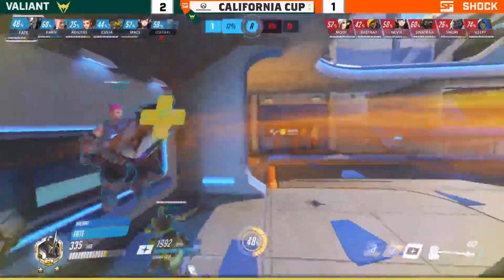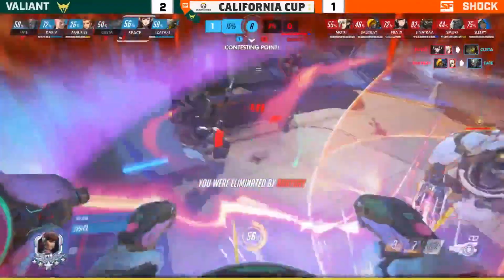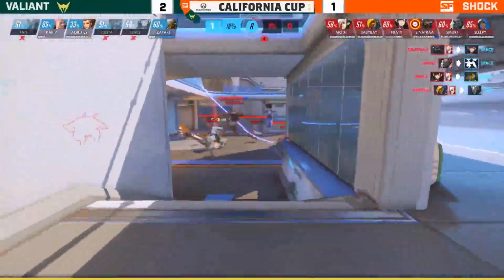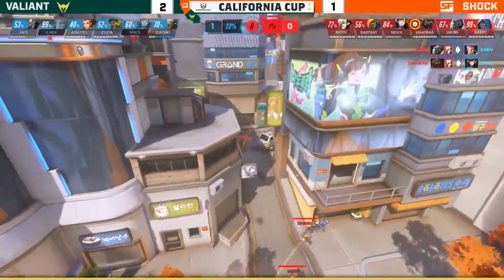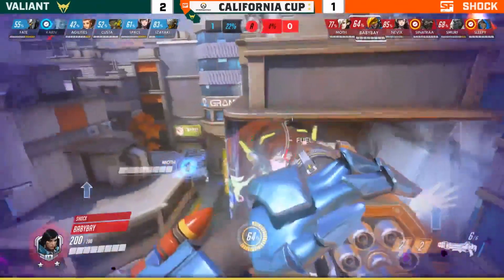They're trying to disengage to a reasonable degree, but they do have the point. They've got it under control, then they're not able to focus down these players, and it looks like Shock are going to be able to recontest this and recap it. Absolutely. It's not a great point to keep control of on the low ground, and there's nothing really that Valiant could do once they're stuck down there. You can't rotate up top because you're just out in the open.